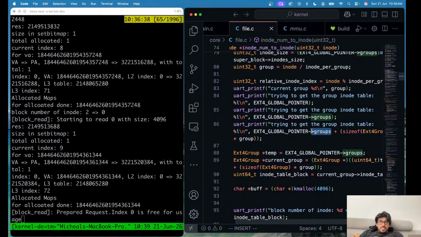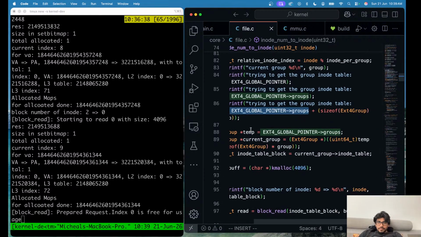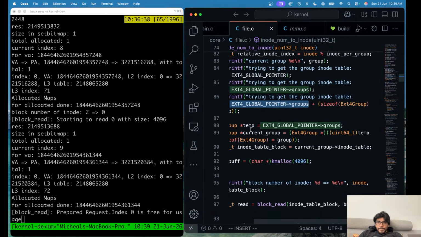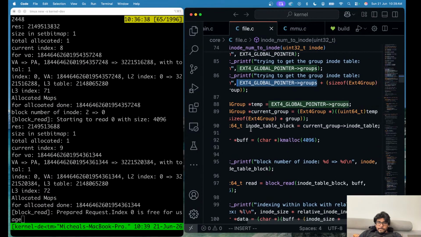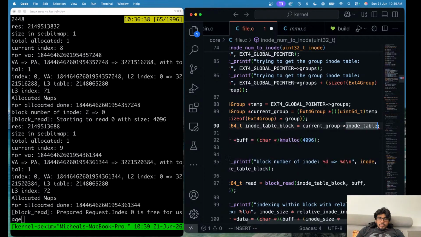Also in our case it's just 0, so we could just use this. And we are using current group dot inode table.